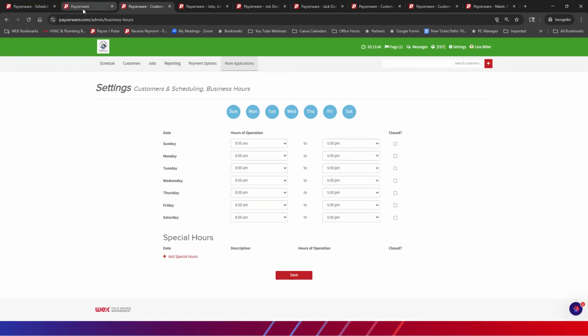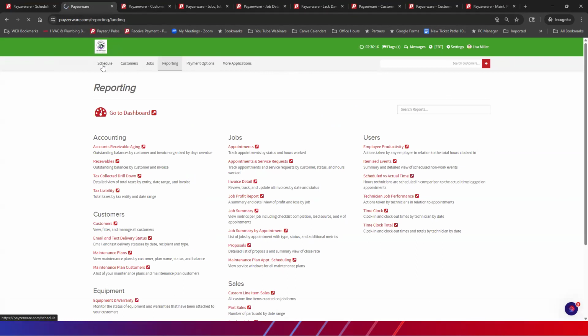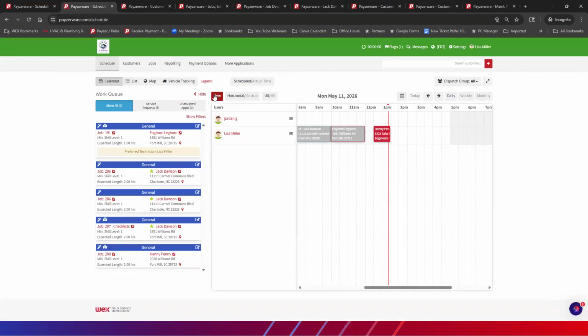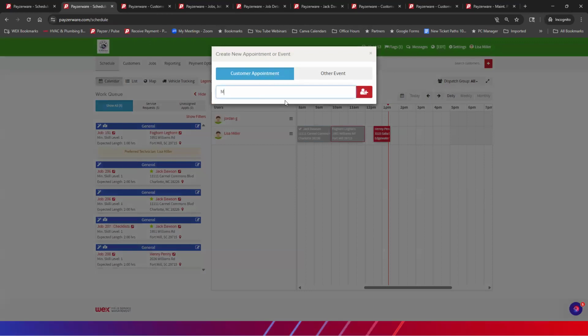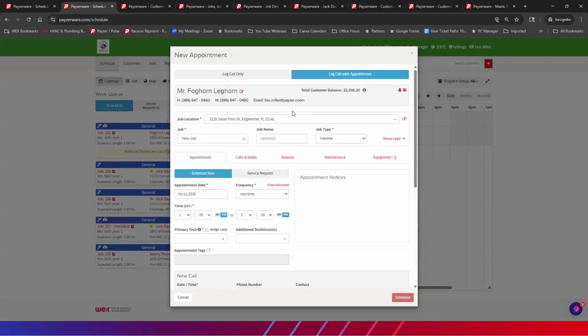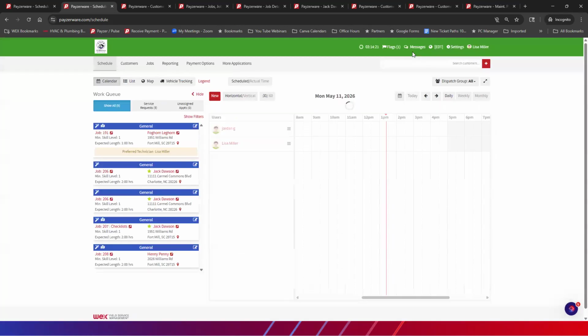Okay, when you go to the schedule and you schedule a new appointment, and you set it to 1 a.m. to 3 a.m., whatever you have set in there, it's going to give a notice that this is outside their regular times, your business times, and outside of your tech times. So there are several notifications that show up in here for you, depending on how you have your items set in the system.